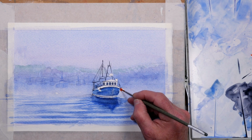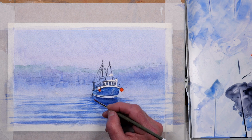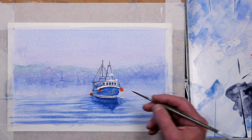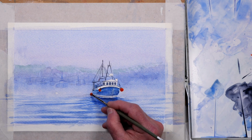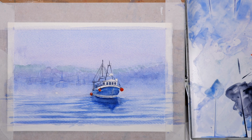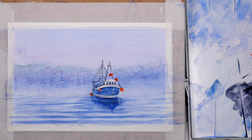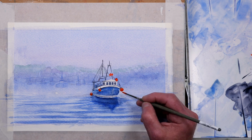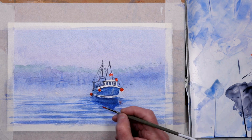This is pyrrole orange for the buoys hanging off the side of the boat, and one on the water there. Just trying to vary the shade on those buoys to give them a bit more definition. Just making sure I paint the reflection of the buoys hanging off the boat in the water.